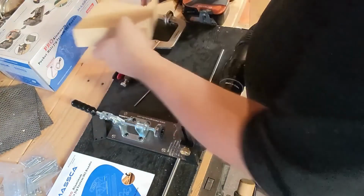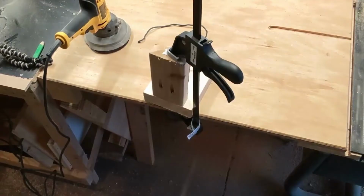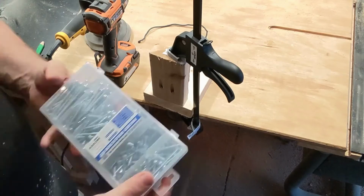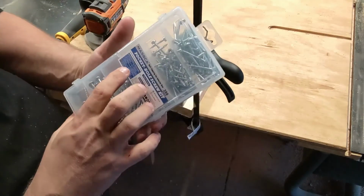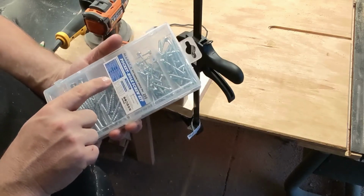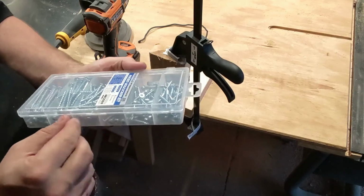So let's go ahead and clamp this down with something, and we'll put a screw in there. We've gone ahead and clamped it down here. Now if we take the handy box that the screws come with, there is a chart here, and we look at our 1.5 inch material thickness, we want a 2.5 inch screw. We also want a coarse thread for this softwood.